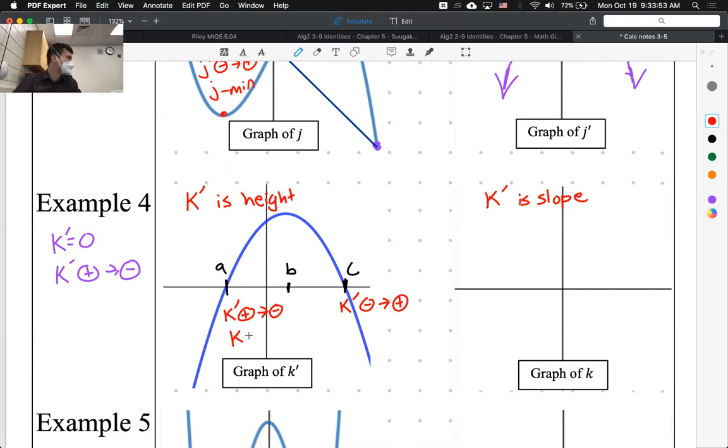It's K. No. Decreasing would be just less than 0. Take another guess. Look at your sheet. What goes from a positive to a negative? A maximum, yeah. So we'll say this is a K max. Therefore, the other one, Chris, is a K min. There it is. So I should have some sort of maximum over here at A. So let me go ahead and relabel A, B, and C.